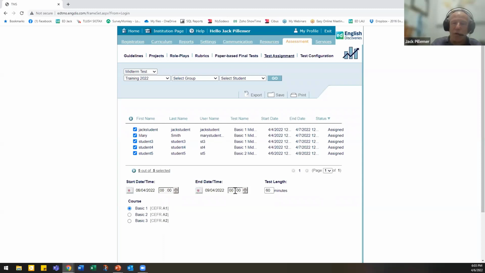It shouldn't be more than 3 days open. This means the day that they'll be able to start working. You could set it for an hour if you wanted. You could set it from 5 o'clock on Sunday, on Monday, till 6 o'clock on Monday if you're working like that. Or it could be over 2 or 3 days, not more than 3 days. Okay, you do save, and in that way you've got it.